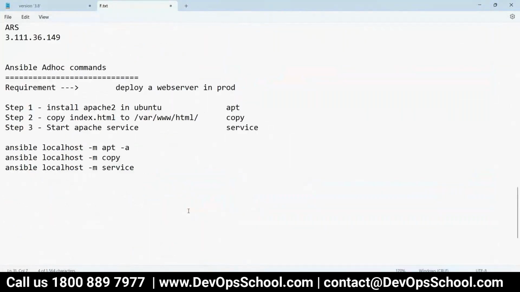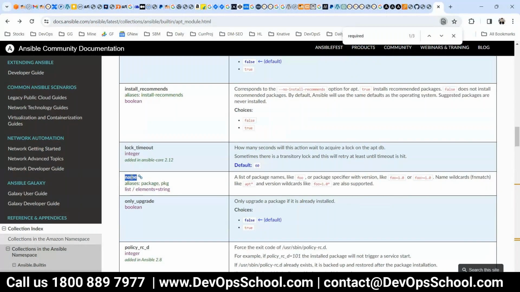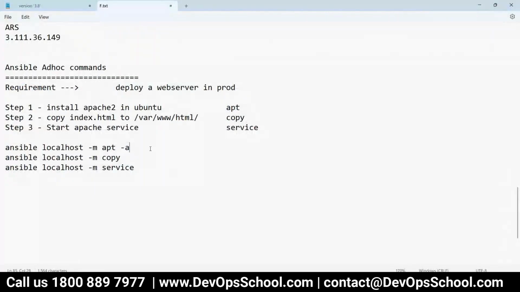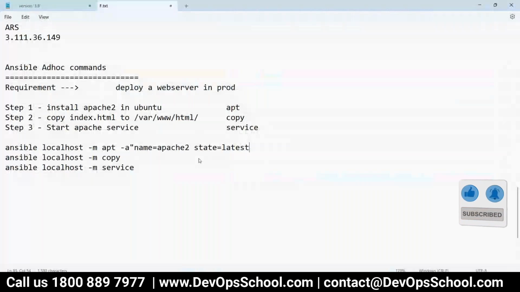So here, common sense, what are the needs? Quickly, the name of the package. So here I'll put this in the code: name is equal to what? You want apache2, and what state do you want? I want latest or something like that. Present is the default anyway, but I will specify latest, so you have to specify. Else it will automatically take present. Simple, done. So this is the way you have to do it.